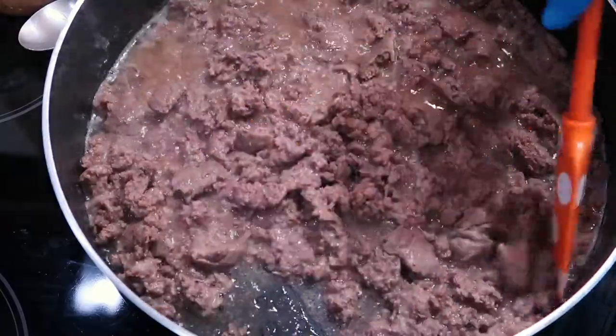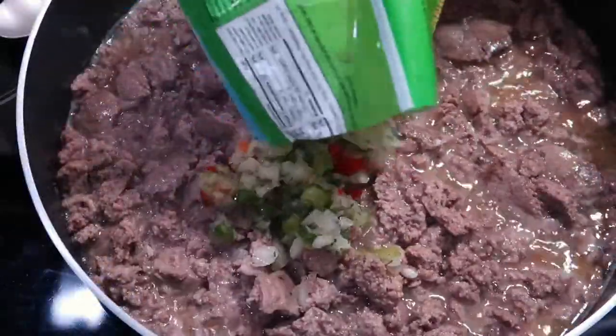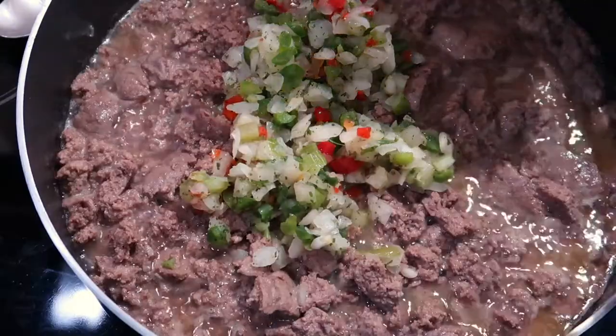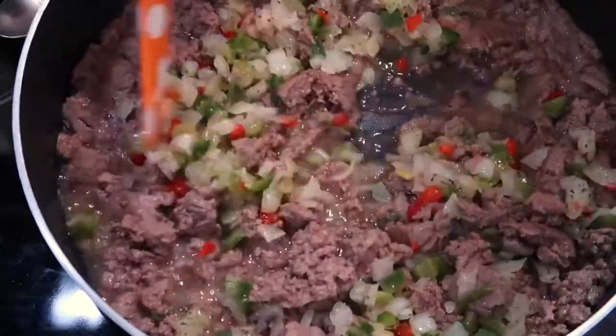drying out. So now I'm just going to add the onions and peppers and veggie mix. Please feel free to use fresh onions or peppers. I just like to use anything that's going to cut down my time in the kitchen. So we're just going to mix this until well blended.